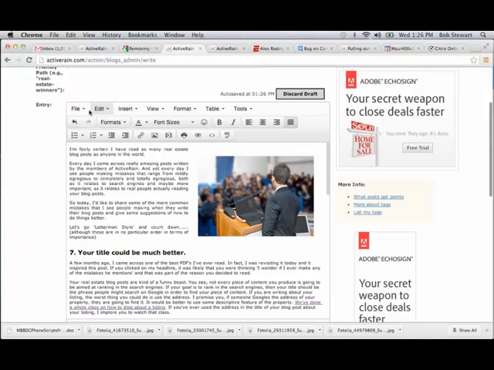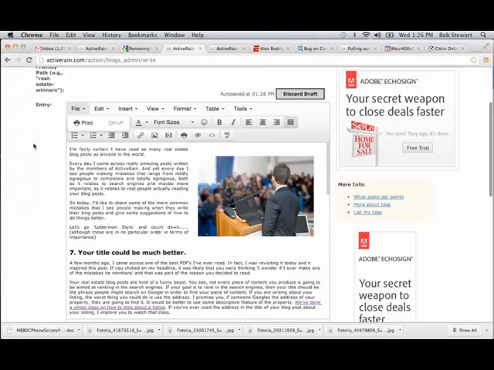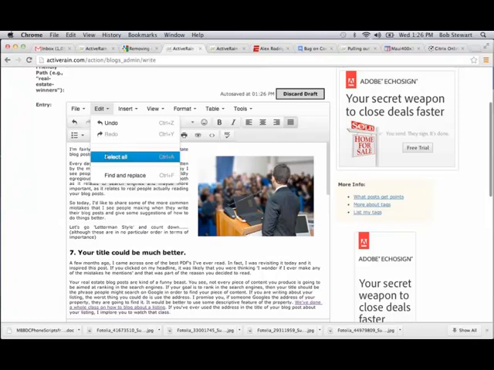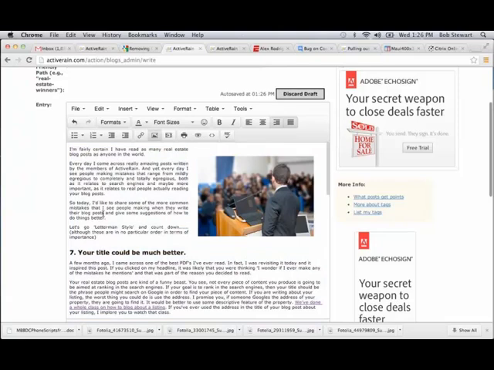Select all would obviously select everything. Find and replace: just earlier today, I had a guy who was doing his blog post, and he was using his keyword phrase way too often, and I said, you probably want to go back and change some of that to words like community or neighborhood, so he could come in here and do a find and replace. Insert video and insert image are going to be duplicates of the things you see here. We'll do video here in a minute.